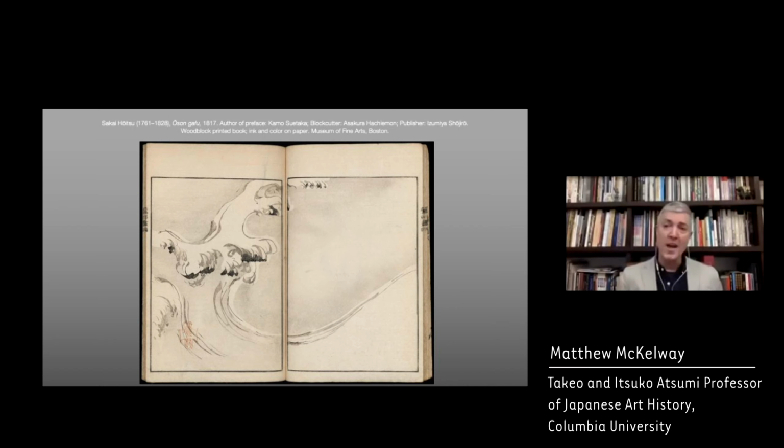This is a book that circulated in Edo. We know that Hoitsu and Hokusai lived fairly close to one another. I have not seen any evidence that they actually knew each other or interacted. They were members of different social status groups, and so I imagine that Hoitsu probably was not interested in interacting with someone as lowly a craftsman as Hokusai. But they were almost exactly the same age. I think Hoitsu is a year younger than Hokusai.